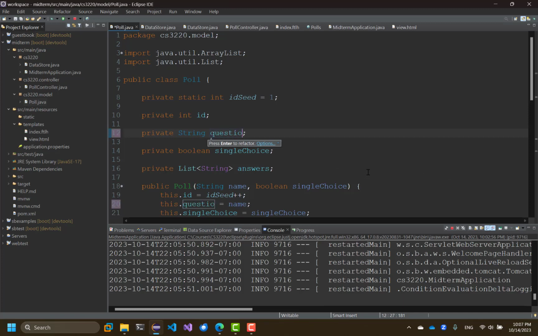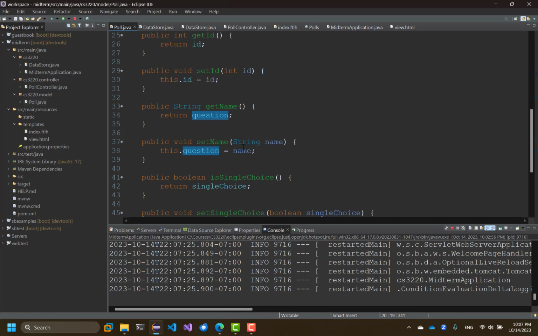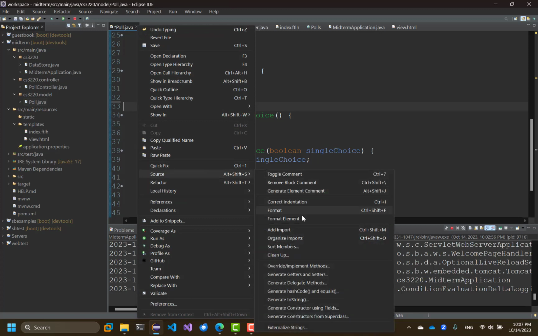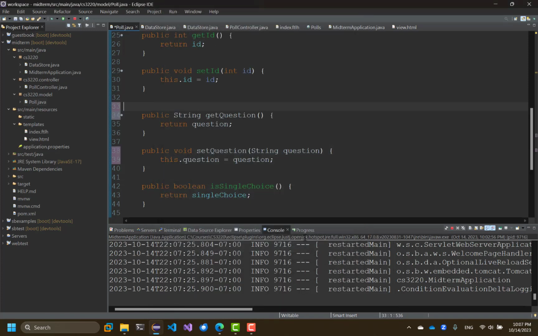Okay, so we'll change it to question, and so this question is changed, and all this are changed, but the getters and setters are not changed. Let's remove this one and regenerate the getters and setters. Source, generate getter and setter. We want the one called question.